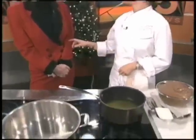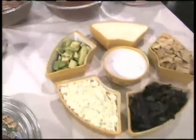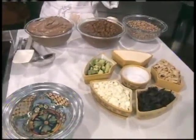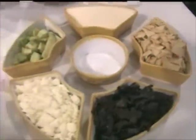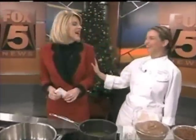And the great thing about it is you can make it ahead of time and just reheat it before you serve. And it's perfect for the holidays because it's festive. Look at all the garnishes. You bring the soup onto the table and then everybody can choose whatever they want to add onto it. Oh, you can kind of make it your own. It's almost like a little soup bar. Exactly. You can steal that and use it as your own. Next time you teach this, tell them you're doing a soup bar.